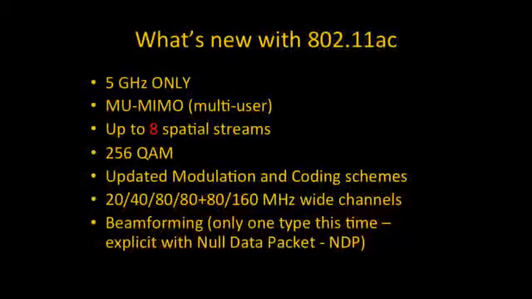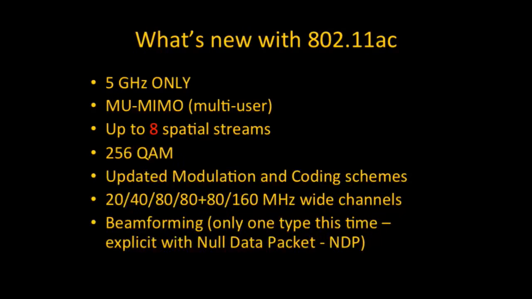Okay, so I talked about 11AC. What's new and cool with 11AC? First off, it's a 5 gigahertz only base technology. So it only supports 5 gigahertz. So in my personal opinion, one of the biggest advantages of new clients supporting 11AC is that it means they have to support 5 gigahertz, which means if you deployed a dual band network that supports both 2.4 and 5 gigahertz, as 11AC gets rolled out, all those devices that were buying cheaper radio chipsets that only supported 2.4, now they can connect at 5 gigahertz, right? Where there's a lot more spectrum, a lot more channel spreading and channel reuse that you can leverage.